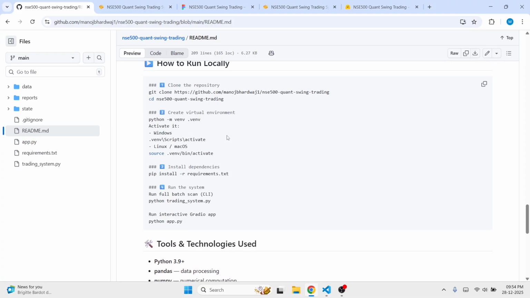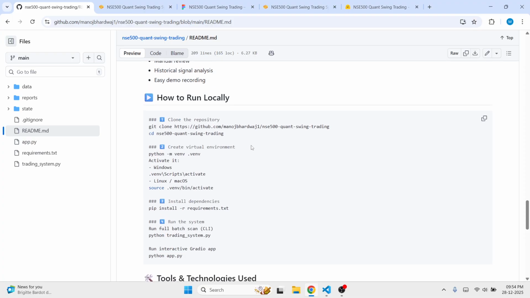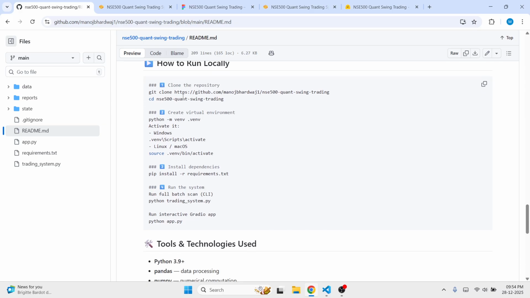I want to tell you one more thing. See, in GitHub you can see how to deploy locally. If you want to run it locally on your system, just go through these steps and you can clone the repository to your local system and use my code. You can use these exact steps, then create a virtual environment.